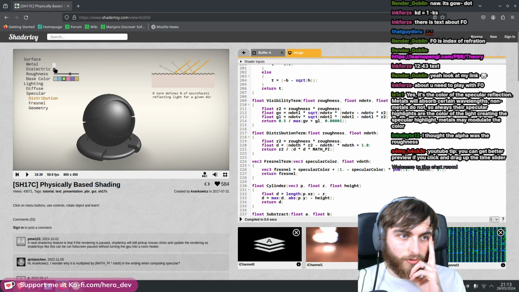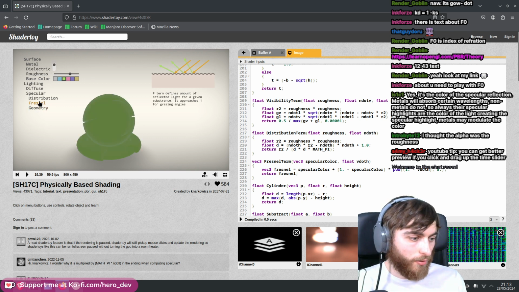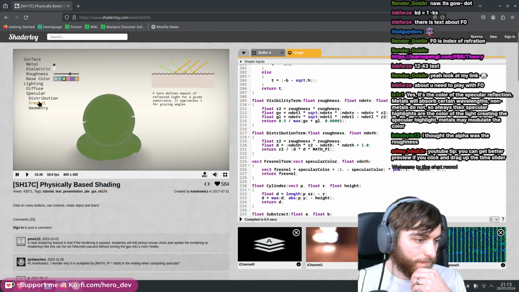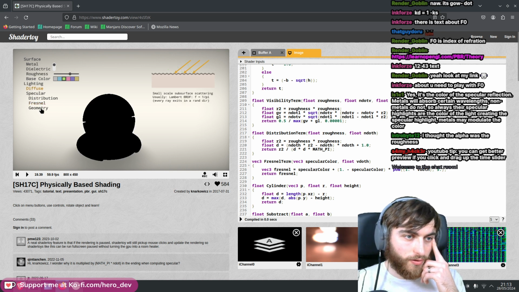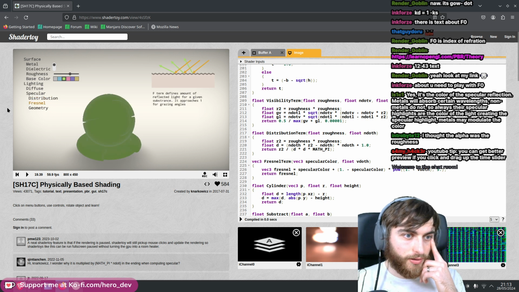Whereas you get it from the specular in metals. Yeah, it's interesting. I was always confused how you get color if metals don't have it in the diffuse, but then I played around with this and found out it's in the Fresnel. That's cool.